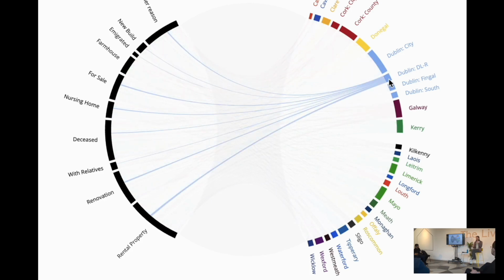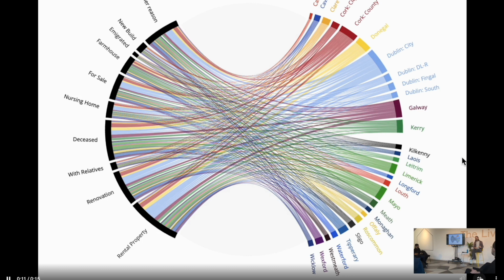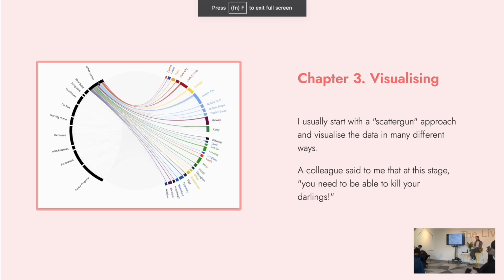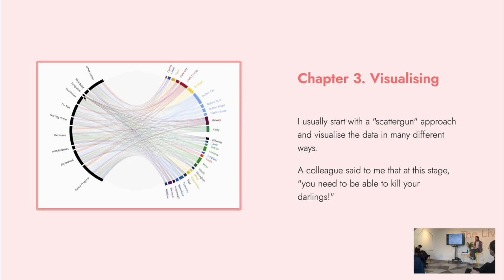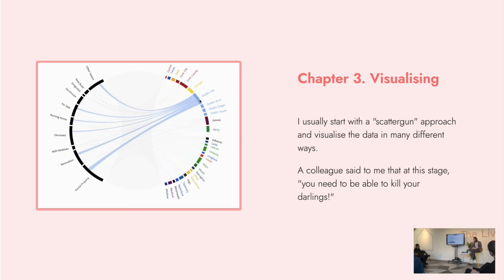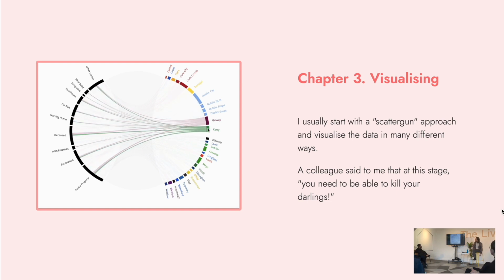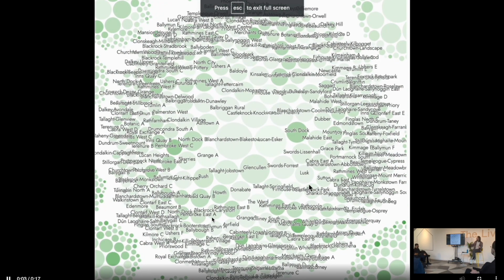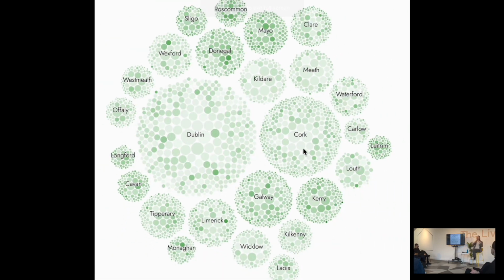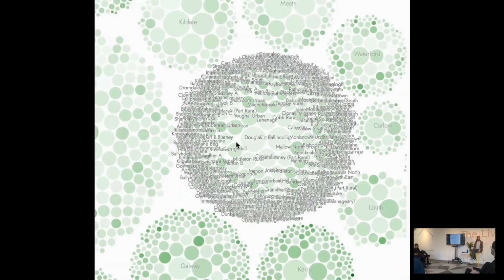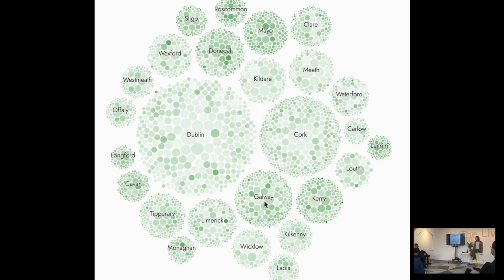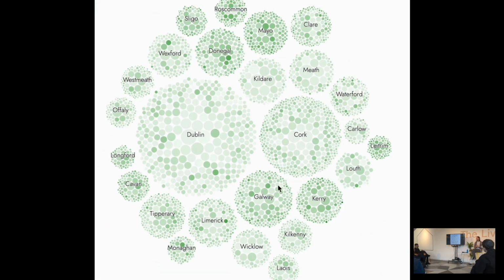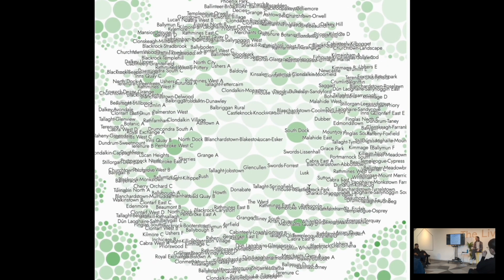I said before that you do all that in the exploration phase. But because I work with interactive visualizations, often these visualizations are a very useful way to explore data as well, because you can drag things around, you can move things and so on. And then I started getting a bit weird, and this is called a hierarchical circular packing. Every one of those balls is a county, and inside there's lots of little circles that make up all the electoral divisions. Once I had worked on this piece, I was like, okay, you're definitely going too far. I was definitely going down the rabbit hole. So I think an important thing in these scenarios is knowing when to stop.